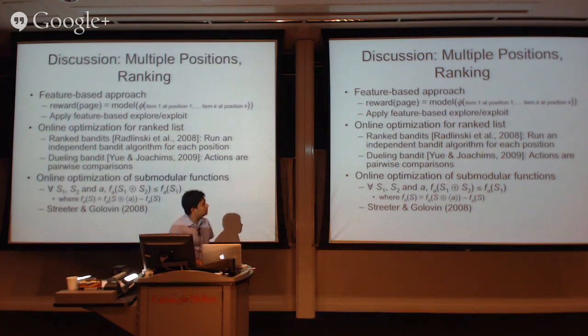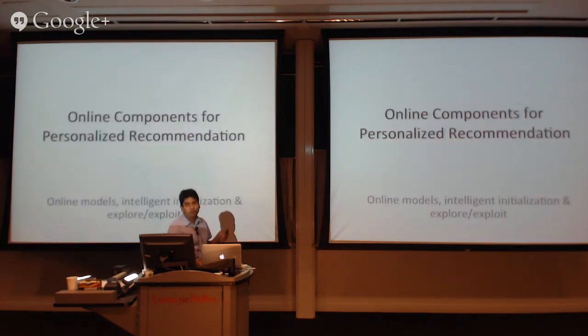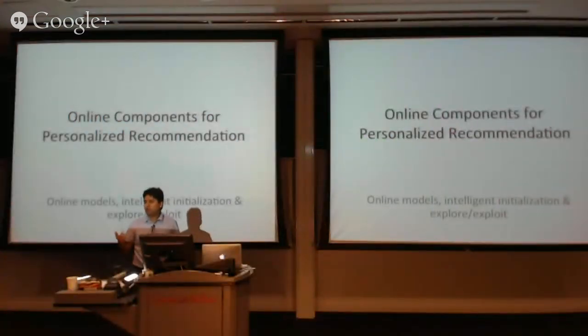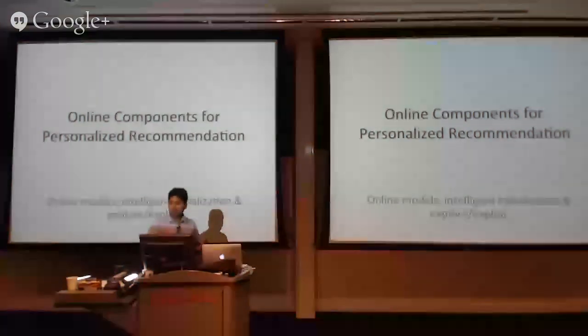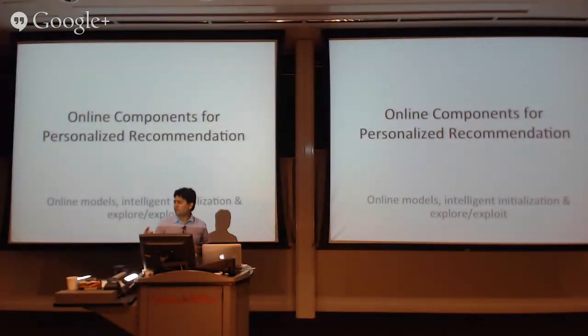So anyway, that was about explore, exploit. Now let's move on to how we would do online modeling. So we talked about feature-based models, which is computing offline components, and we talked about explore, exploit. Now I'm going to talk about the third component, which is, once you build your offline model, there are still some parameters that have to be estimated online when a new user or a new item comes in. How do you do that?